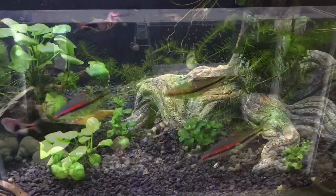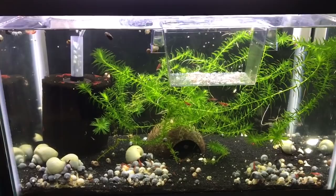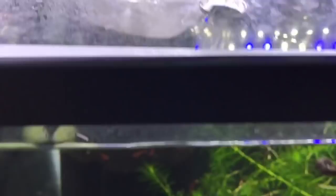The next tank I'm not going to spend too much time on because I've shown it quite a lot in the last few weeks. This is our snail breeding grow-out tank where we have the babies. I don't usually put them in a breeder box, but these babies I'm hoping are going to be purples and magentas, so I wanted to see if that was the case. There are also another two clutches that I think are from our magenta and purple tank as well. This tank also has a lot of shrimp in it.